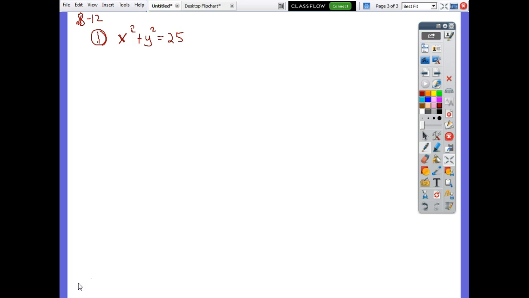So then I would like you on this worksheet as well to turn it into standard form. So in this case, I'm really kind of lame because what's my answer? Circle, and it already is, right? Okay? So I want you to do the same sorts of thing for the other one. So we're going to go ahead and try number 2.